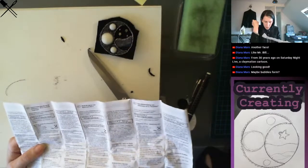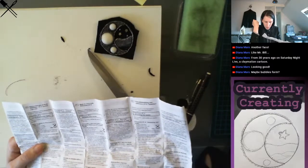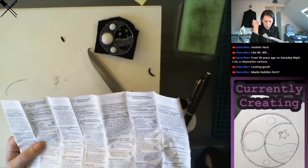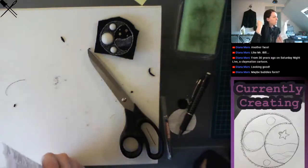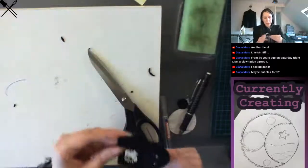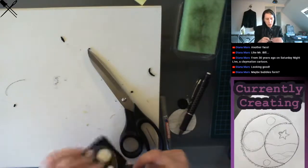Apparently you can... Oh, but that's with very delicate fabrics. Okay, don't need that. It doesn't really say how long to let it dry. Oh well. I'm just gonna clean up my soldering crap for a sec while this kinda dries. And then I'll start cutting it out, I think.